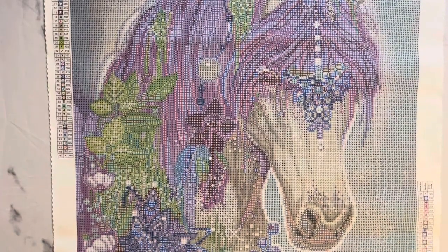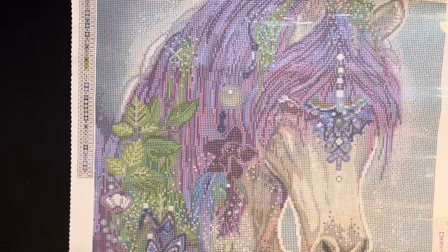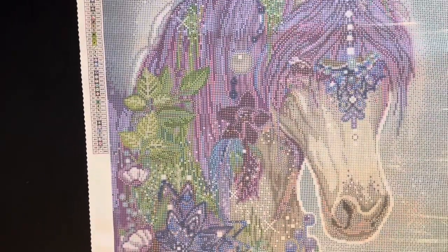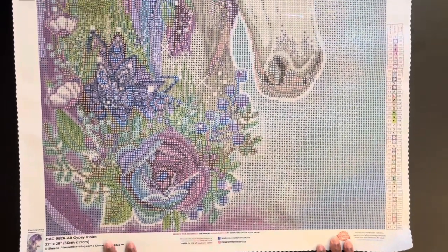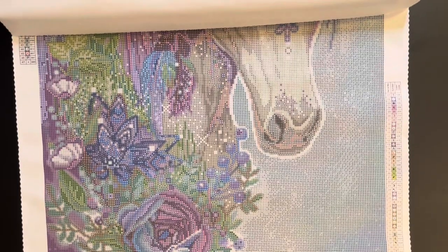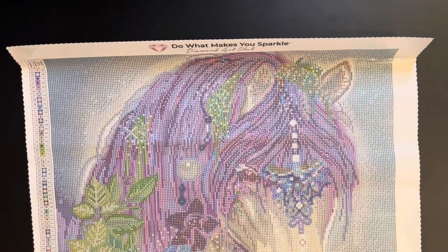Let me show you guys the canvas one more time. All right, guys, it's easier if I show you the canvas on this table. All right, so you guys can see her in her full beauty. So pretty, isn't she? I love it. Love it, love it, love it. Who else has this canvas and is hoping to work on it for the April event?